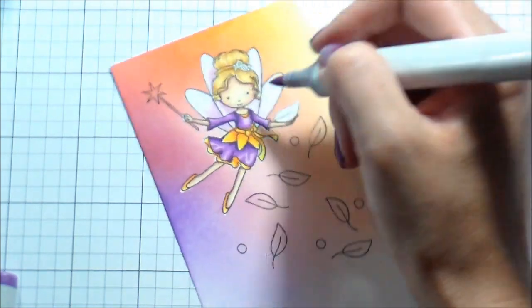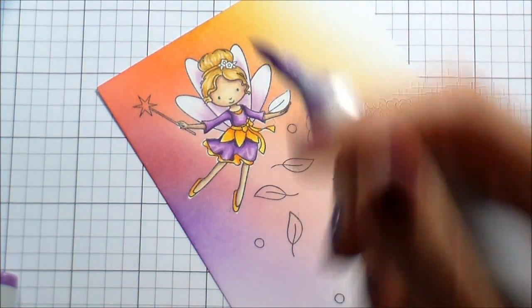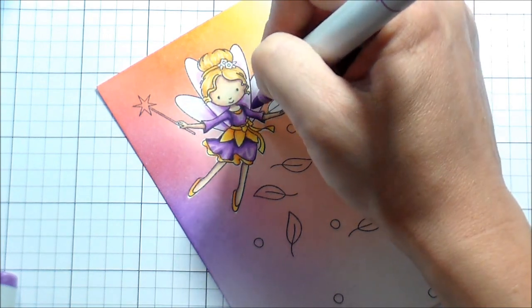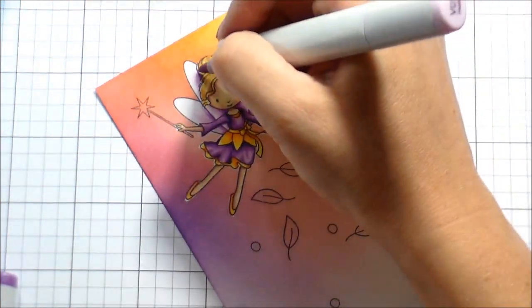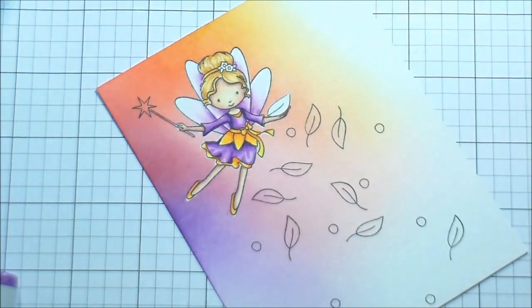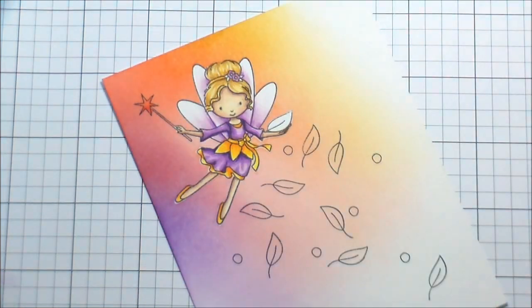And then also for the wings that laid on top, I was very careful to leave the edge light. So the ones that fell behind, I did a little bit of shading, but the ones that were on top, I wanted to make sure I didn't take the color all the way out to the edge, because you want them to have that separation. You want the wings that are underneath to fall behind the ones that are on top. Even though it's a flat image, that's the goal here, is to create the illusion of dimension and depth.